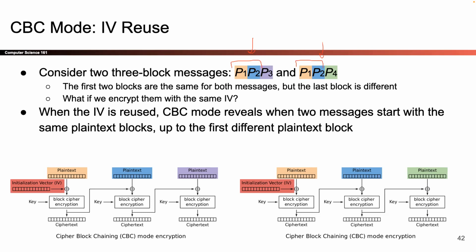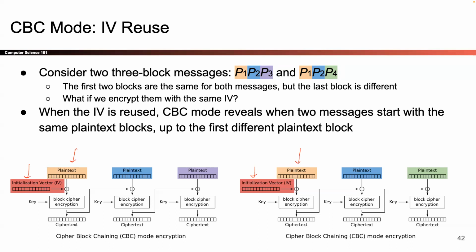So if I take these 2 messages and I accidentally or mistakenly use the same IV, what happens when I encrypt the 2 messages? Let's give it a shot. I'm going to encrypt the first message on the left and the second message on the right, and I will look at them side by side and see how things are the same and how things change. Here we go. The first block of plain text is the same on both sides. It's the word dear or something, I don't know. The initialization vector is also the same because we've claimed that we are mistakenly using the same one twice.